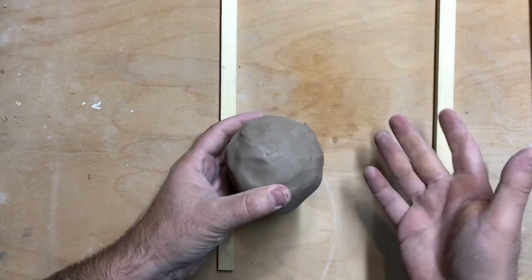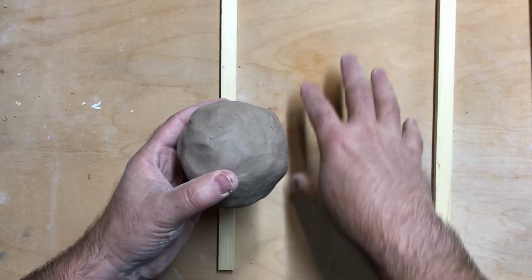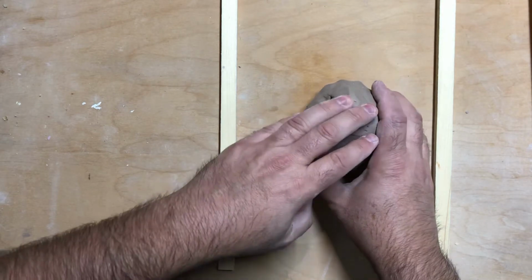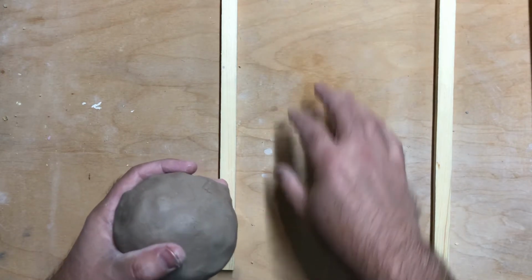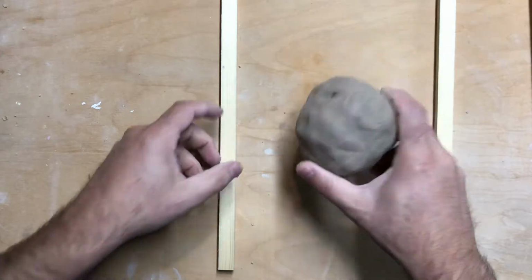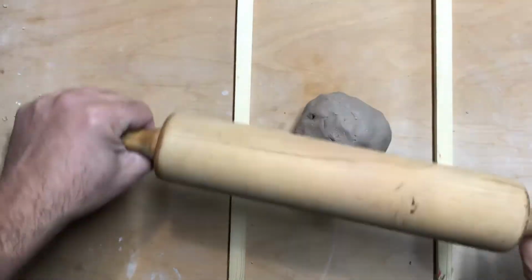So if you're at home, you can use a piece of wood or a piece of drywall or a piece of canvas underneath here so the clay doesn't stick. Don't roll this out on a really smooth tabletop, because the clay will stick to that surface. But this is unfinished wood here, and it won't be a problem. The thing you're going to need, of course, is clay. You're going to need some sticks here, and then you're going to need a rolling pin.